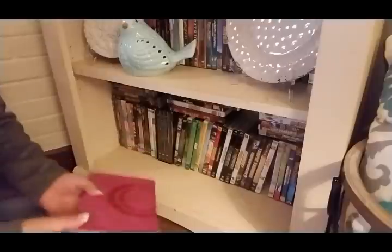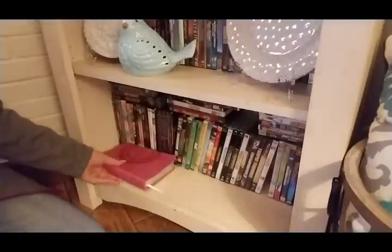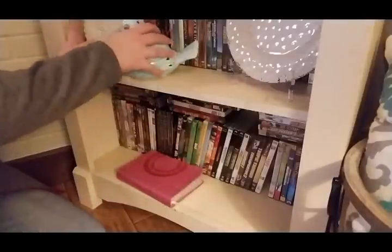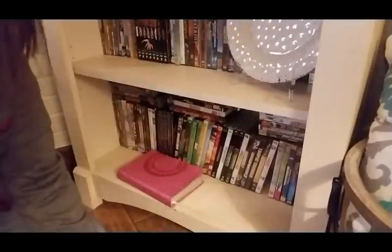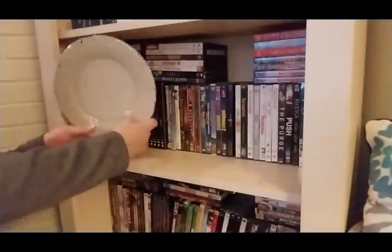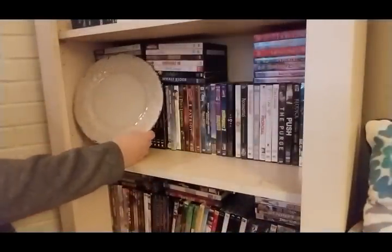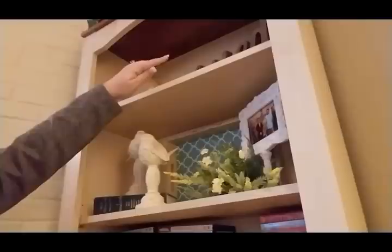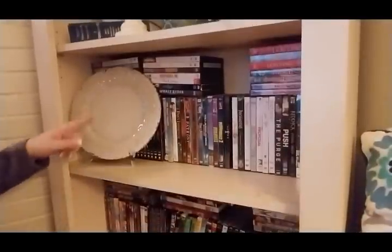I always keep my Bible out here in the living room, and I typically set it down here on the shelf. So, I think, did I do that backwards? I did that backwards. Hang on a second. Oh, let me go back up here. I did this backwards. This goes on this side. You wanna know how I know this goes on this side? Because I don't know if you can see it, but if you look up in this corner, up here, there's the other plate. So we wanna come across and go on the other side.